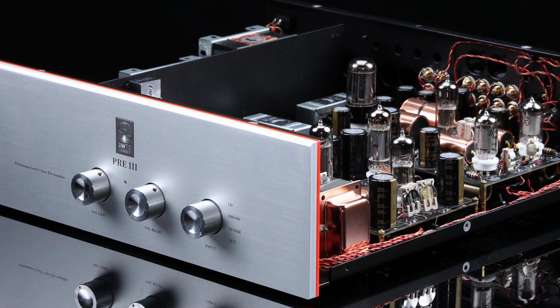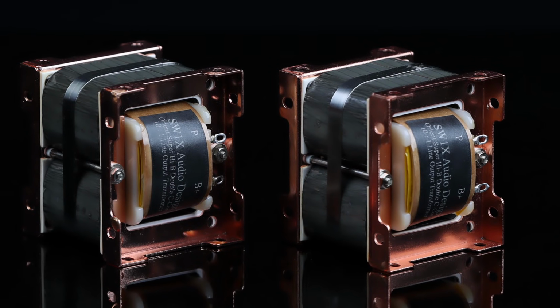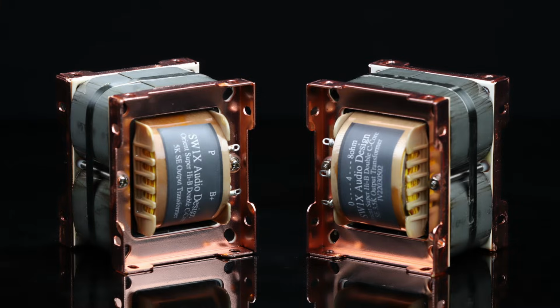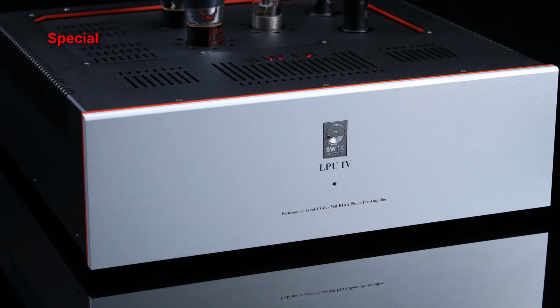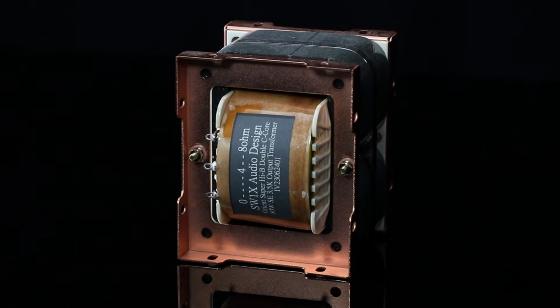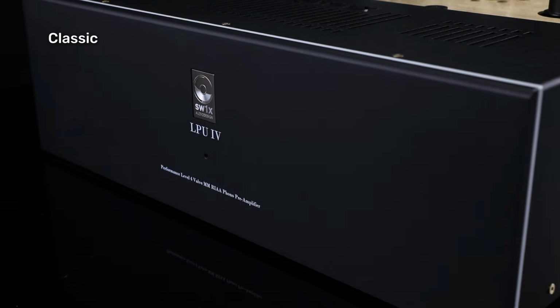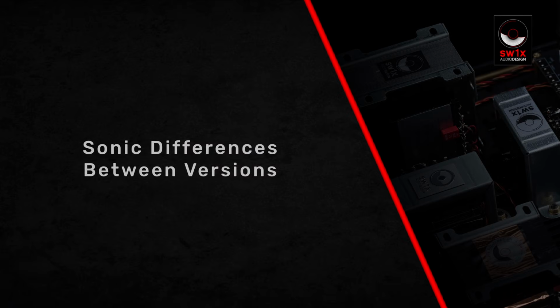It's just called pre3. As we move on, we can offer the same transformer with different materials and change the quality of the core, moving to the silicon steel of higher grade, which is called super high B, M0 laminations. They are thinner, more transparent, and we can keep the copper. So we can have copper and copper, and that would be our special version, where we have double C core output transformers, copper and copper wound. And if we add a bit of silver on the secondary windings of the output transformers, we get the classic version. And if we move completely into silver primary and silver secondary, that's our signature version.